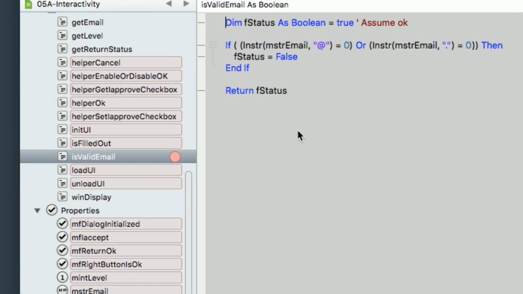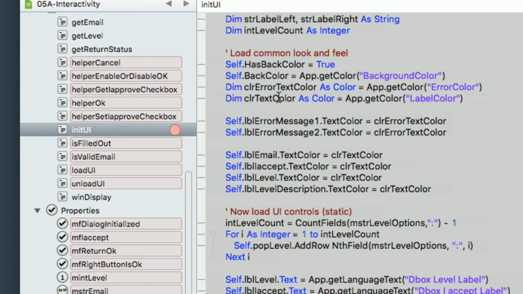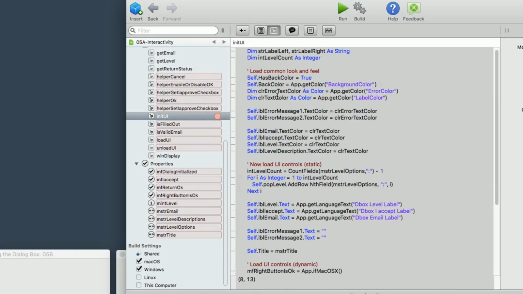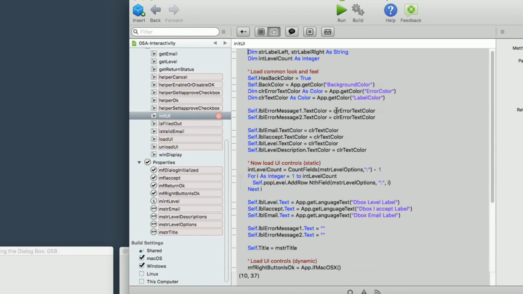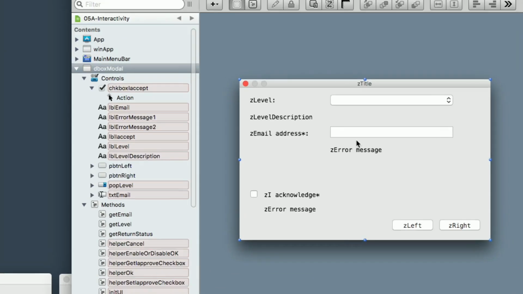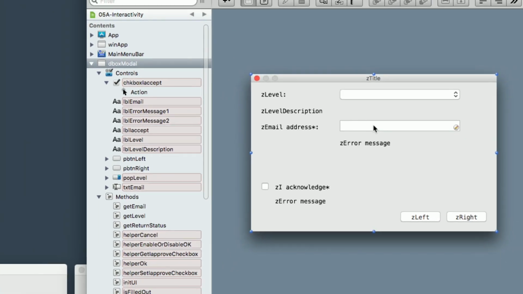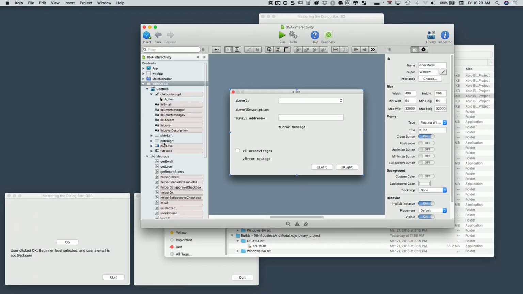Yours would be a lot better code. Load the init UI. Look at all this stuff. It's gotten a little complicated, but there are more fields in this thing, and there's more color choices, and the text, if I look at the dialog box, it's got Z's all over the place with regard to text that needs to be replaced with whatever language you're using. And again, you could use Lingua, you could use all sorts of techniques, but this whole idea of making sure that you have a truly translatable product is really important.